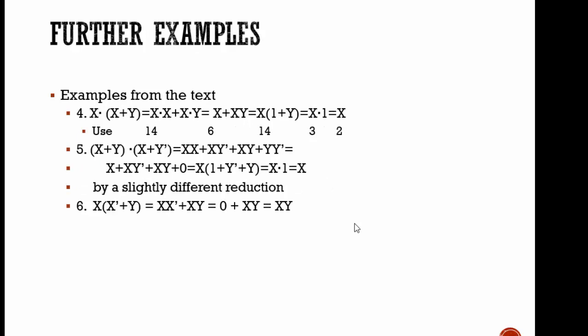You can solve this and try to check if you get the same result. With this example, you have x and x or y. First you use the distributive law, then you use number 6, then the distributive law again, then 3, and then 2. Finally you have x, and so on and so forth. So please study this part because this might come out in the exam. Those are the examples.